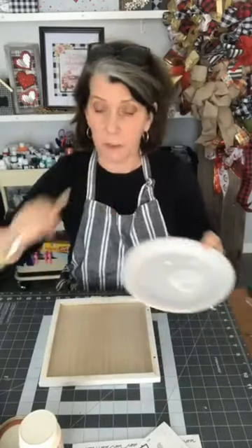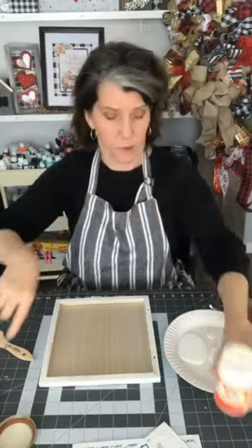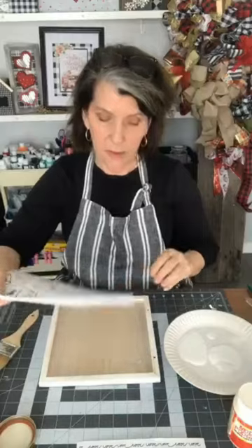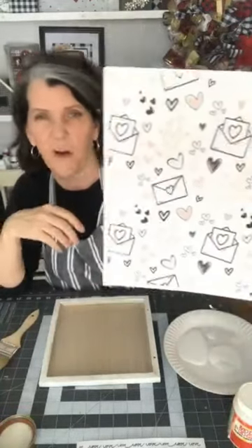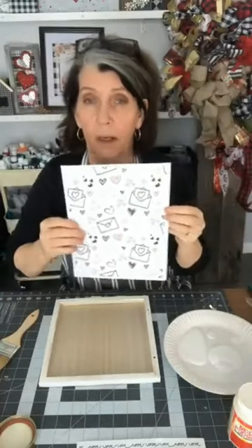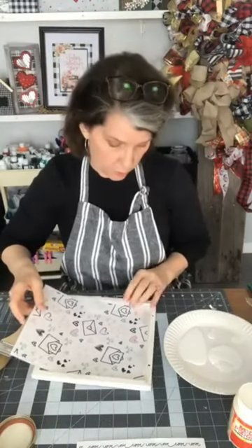I love these cheap little brushes from Home Depot. I have paint on here — I'm going to be careful, I don't want to mix paint and Mod Podge in this case. They kind of look similar, so be careful. Now before I go ahead and do that, I'm going to take this and measure it up as much as I can. You can print it on cardstock, you can print it on sticker paper — I've printed on all kinds of things. It does come with this tiny little margin, so if that bothers you, you just need to trim that off.